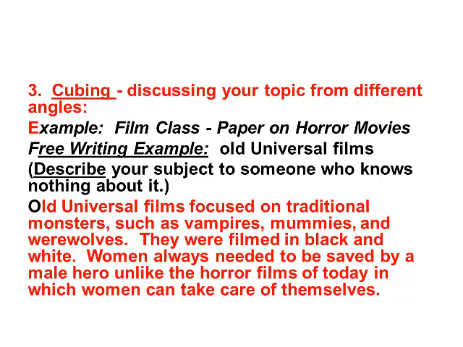So, we'll describe it now. Again, you want to describe your subject as if you're describing it to someone who knows nothing about it. So, old Universal films focused on traditional monsters, such as vampires, mummies, and werewolves. They were filmed in black and white. Women always needed to be saved by a male hero, unlike the horror films of today, in which women can take care of themselves.